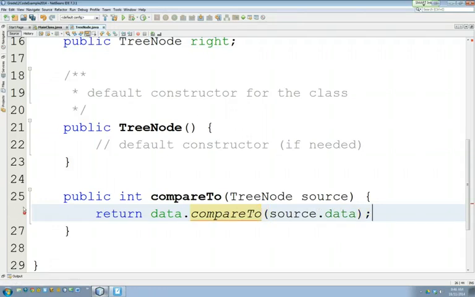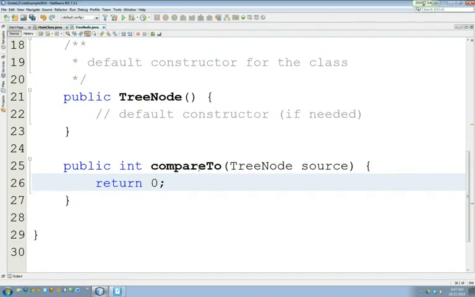But here you can see it's going to give us an error. It says it can't find compareTo. So we got a bit of a problem there. So we have a problem that we're going to need to resolve. Like I said, it's not going to be easy, but we will find a way to do that. So I'm not going to go into all the details of that today. For now, let's just return 0. And this relates back to, again, that idea of should we do a deep comparison or a shallow comparison, but we'll get there.